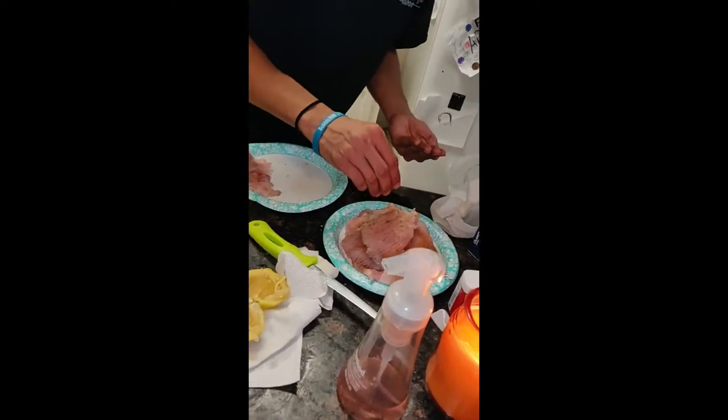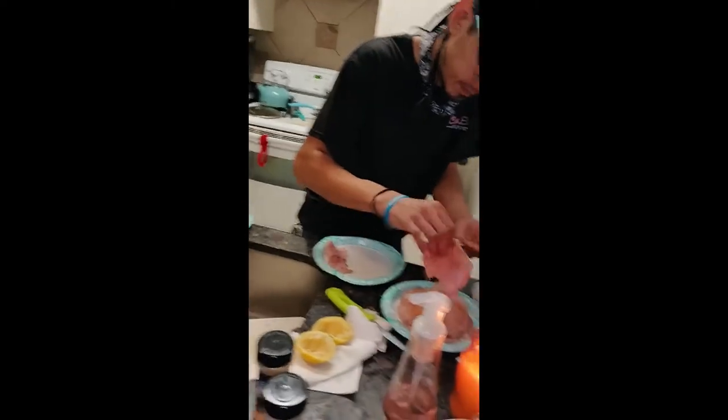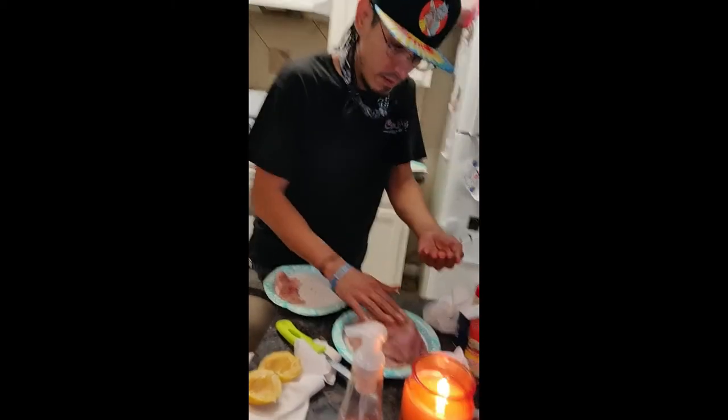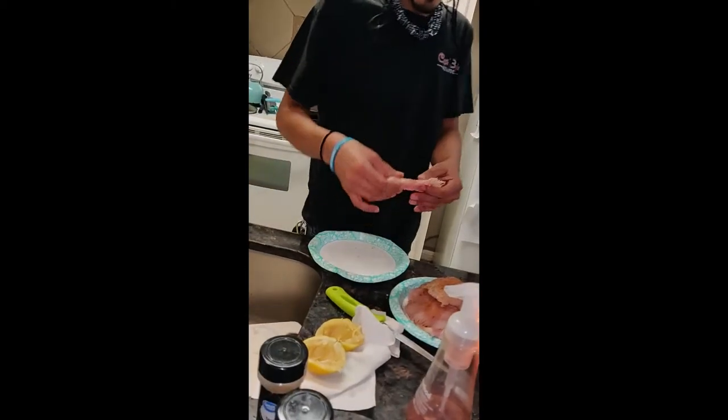I can even smell it already. So it looks like we're down to the last couple pieces. I think we coat them in oil and we'll hit the grill. I'm so excited to see what this new grill can do. The sad thing is, I didn't bring my coconut oil. Light up the grill.